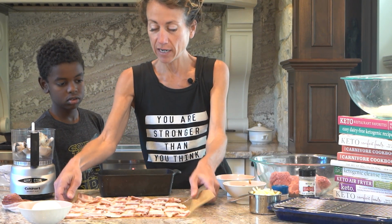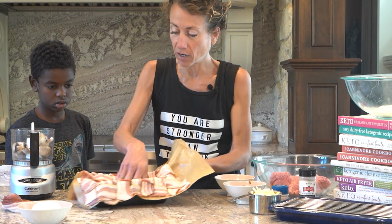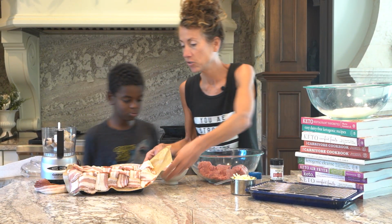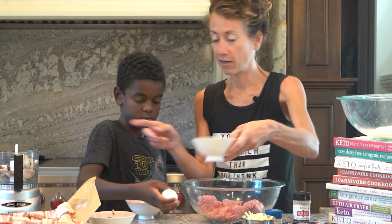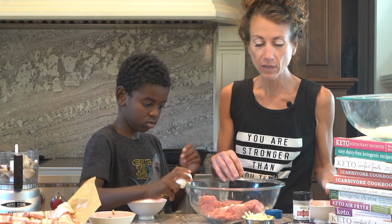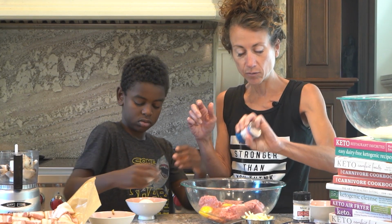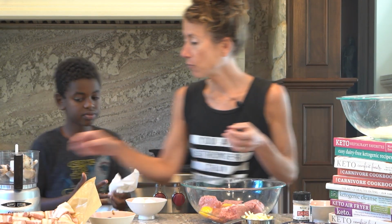And this is going to go right on into our loaf pan like that. And that's where our meatloaf is going to be sitting, okay? So we are going to do the meatloaf part. So we have 1 pound of ground beef. And Kai, you love cracking eggs. So let's crack 2 eggs into there. Okay? And this time, we're not going to forget our mushrooms. I'm going to add some onion, about 1/4 cup. I'm going to add some Redmond real salt, a teaspoon of that. The bacon will make it salty, so maybe I'll do a 1/2 teaspoon. Okay. I'll have the measurements in the recipe for all of you. And then we're going to do mushrooms.